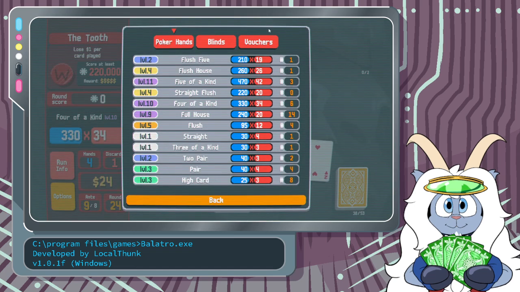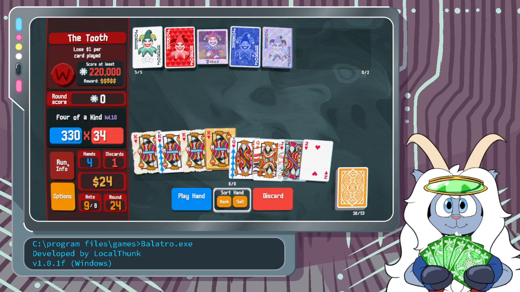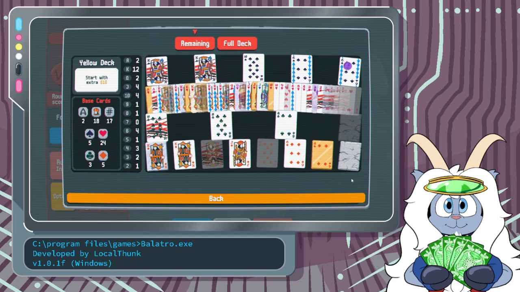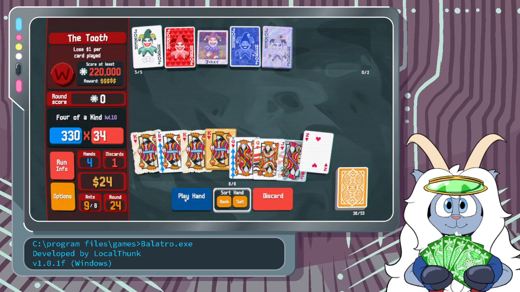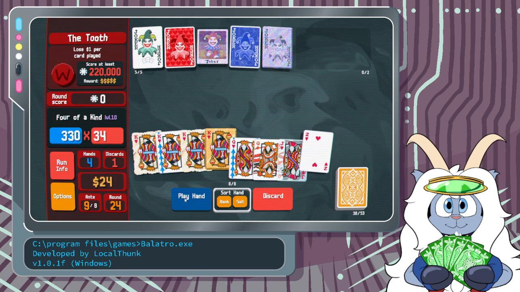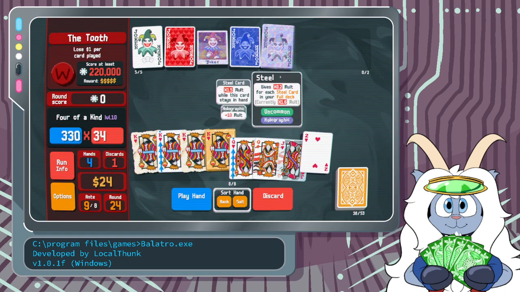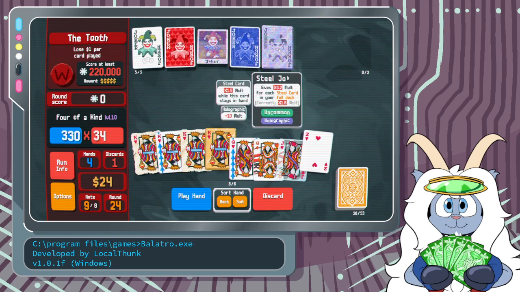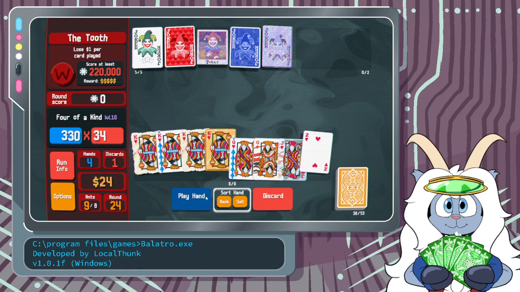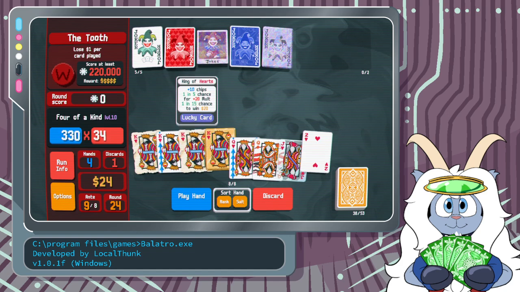Four of a kind, flush five. Four of a kind beats a flush five still for now. So I'm gonna go ahead and play this. Oops. So the two out. Yep. And this is where I want it. Yes. Yes.